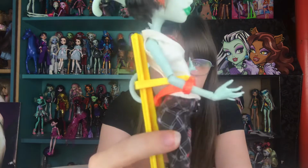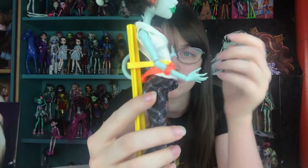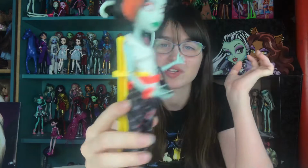Oh, and this is a reprint of the bracelet that Meowlity and Persephone both have, right? In their respective red colors. But there's another one. So cute. I really like this doll. I am a big fan. It's so sweet to have a Monster High doll just sitting right here in front of us again. I don't know. It's just been so long.